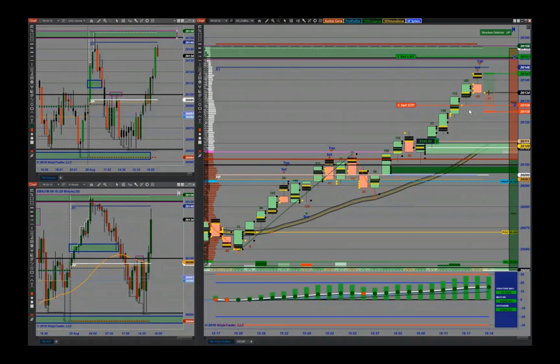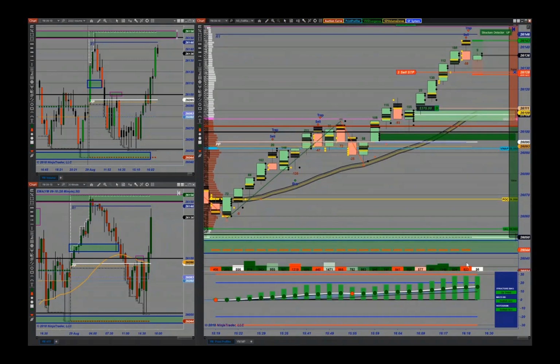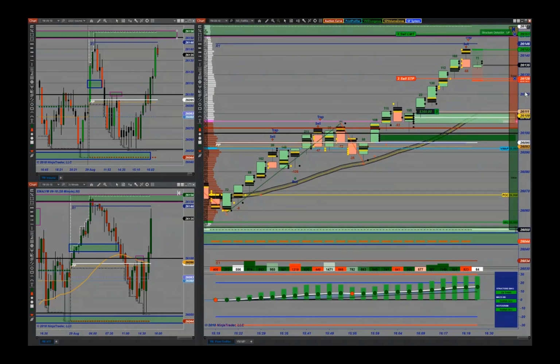Now we get a sell and a trap. We know what happens when we see that. There's a good possibility it'll come and take us out. What's the volume looking like at this point? Let's just see. What's the volume doing? 800 at that point. So the volume's gone up a little bit, but not significant.